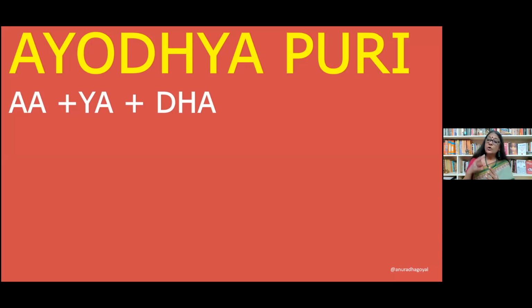But it also has the presence of Brahma and Shiva, and they are never alone. One of them may be predominant in a place, but the other two are always present because together they form what we call Brahman, the ultimate reality. So Ayodhya, the word itself, is composed of Brahma, Vishnu and Mahesh.